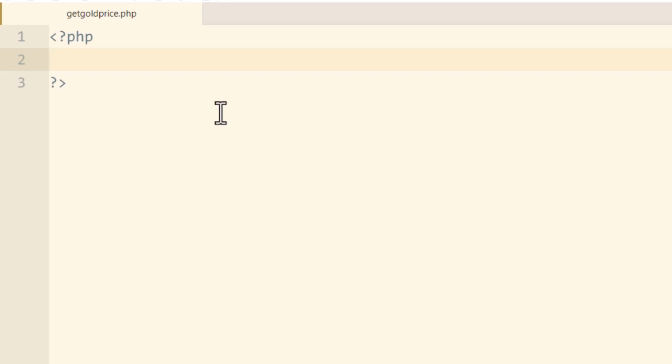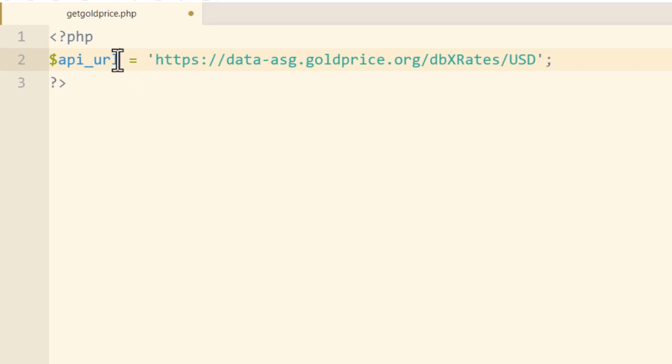Then you want to open up your favorite code editor and create a new PHP file and name it something like getGoldPrice.php. You can see I have opening and closing PHP tags in there already. And I'm going to create a variable called API URL, and that's going to be equal to that URL we were just looking at. Now I'm not going to suggest you use this URL or this website, and I don't know if they have some kind of limit on how many times you can access this feed. You might want to go with a site that gives you some kind of API key or credentials that you can access their API through.